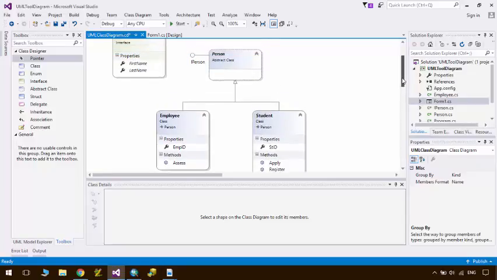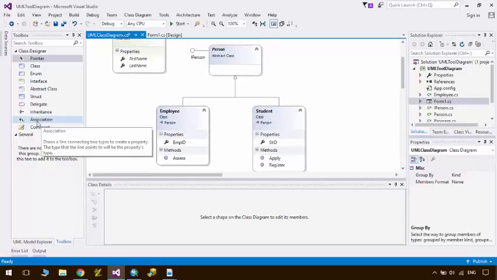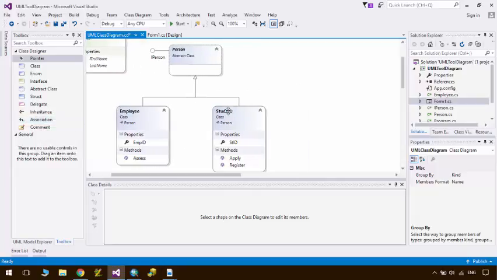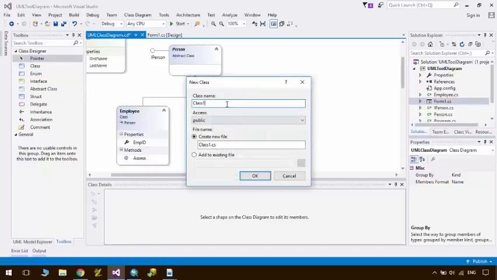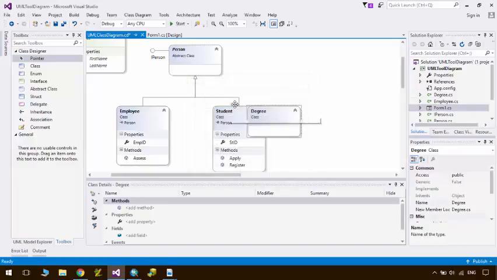Let me show you an example of association relationship. We know each student has a list of degrees. I want to add a class for degree.